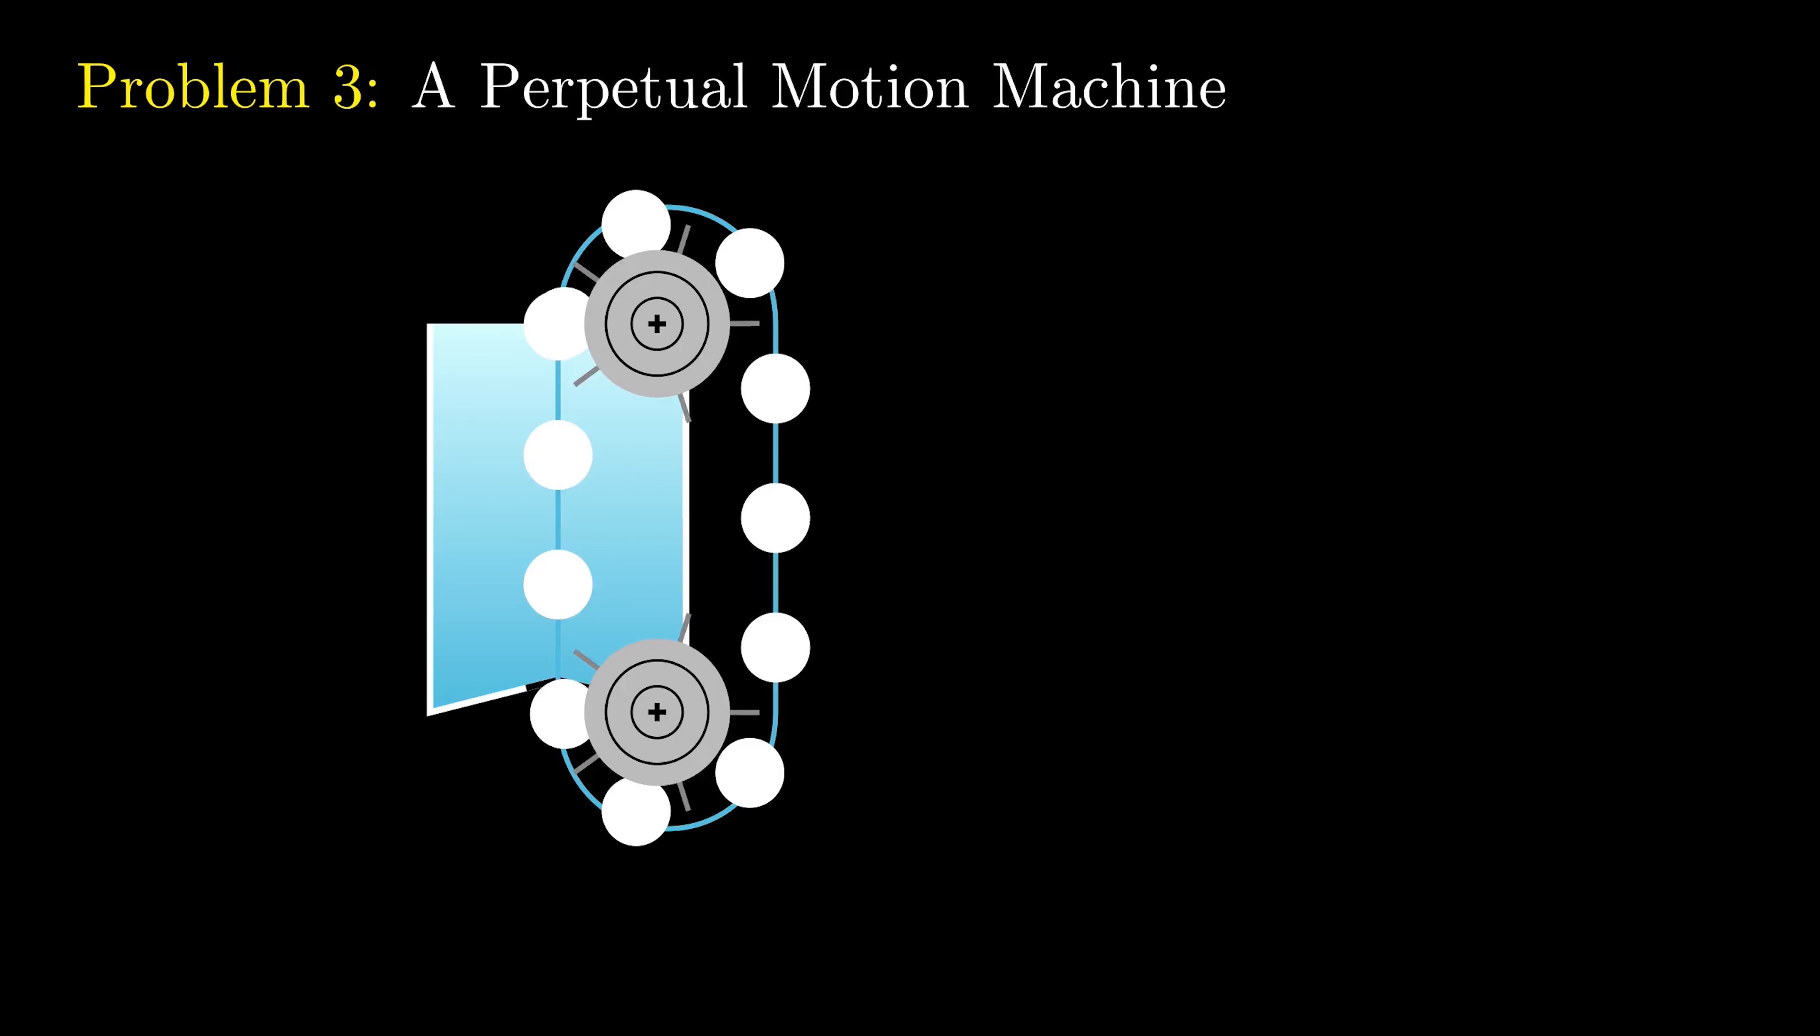Now on the left, since ping pong balls are less dense than water, they'll want to float. On the right, gravity will pull them down. This means that this string has a net force along the string. The forces will rotate the string of the ping pong balls clockwise.